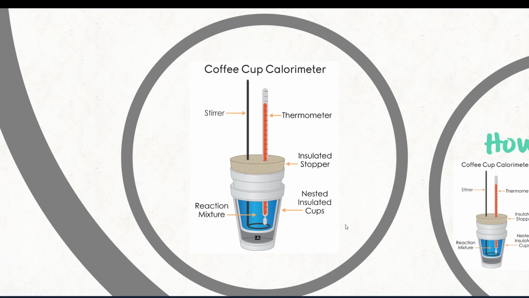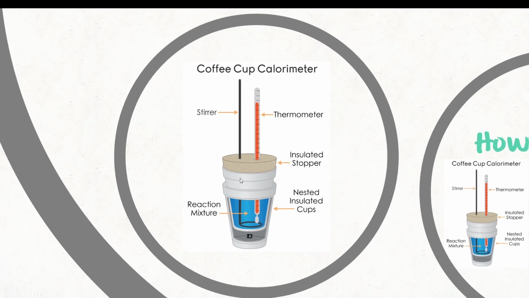And a coffee cup calorimeter essentially just ends up being a styrofoam cup. The reason that we use a styrofoam cup is that it really retains heat well, which is why it's been used for coffee cups for so very long. And you just need to make sure that your cup has a thermometer in there. You need to have 2 cups, and you need to make sure that it's stoppered up so that you don't lose any heat coming from the upside of the cup. And that's all that we're trying to do with a coffee cup calorimeter. We're just trying to keep all of the heat inside so that we don't lose any when we're making our measurement.